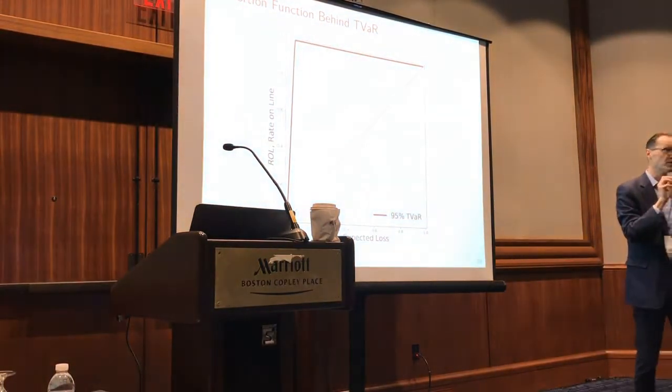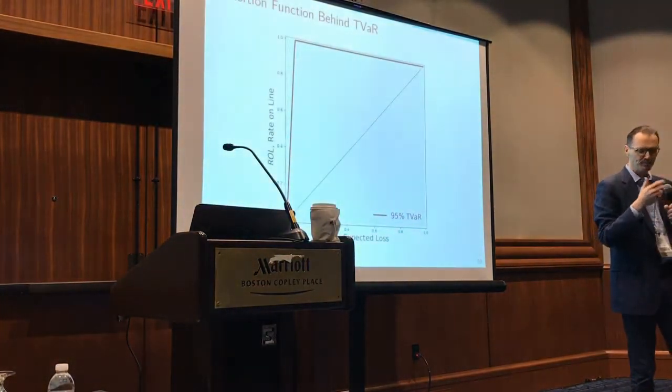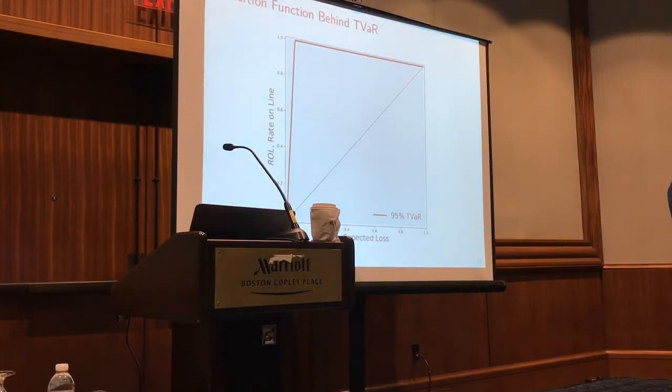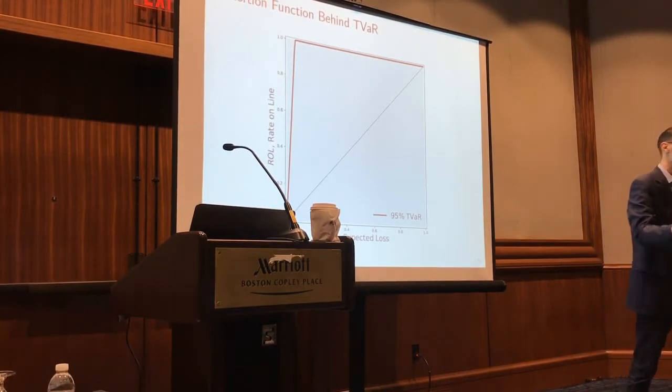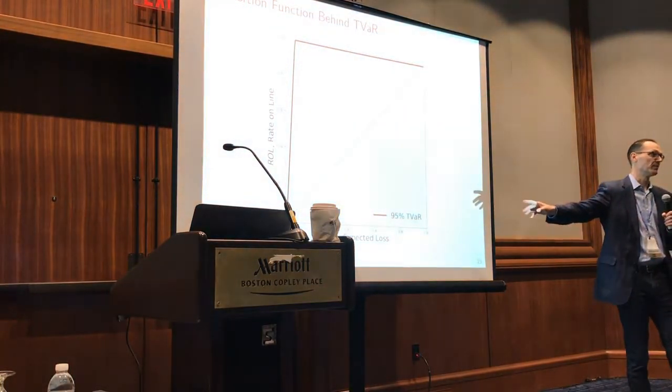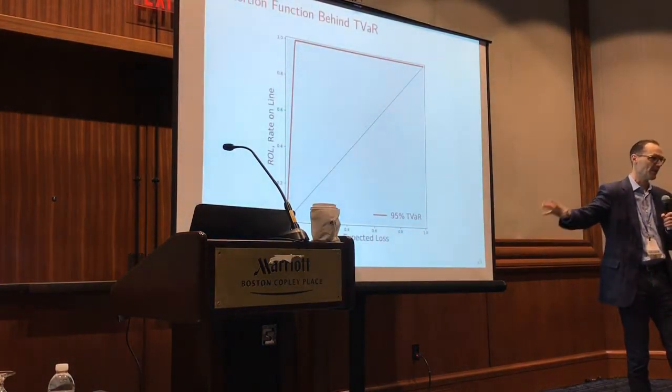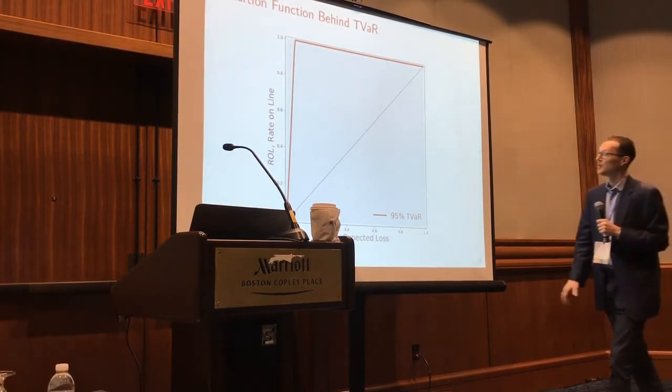Now the wrinkle is, what if I said somebody came along, your creative broker came along and said, we've got a great deal for you. Here's what we'll do. I want a million x five. But if it's a total loss, you don't get it. Which we don't do, obviously, because we have all sorts of morale hazard problems and what have you. That somewhat perverse cover, TVaR would price for free. But people don't buy that cover. That cover doesn't really exist in the marketplace. Other than it's term life, if you think about it. It's the same as term life. But term life, you've got a big incentive to stay alive. So you don't have to worry.